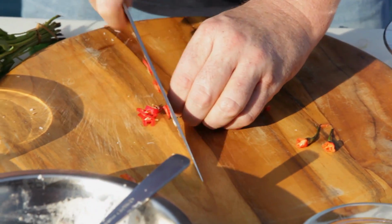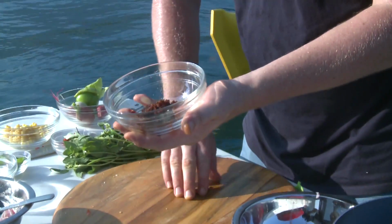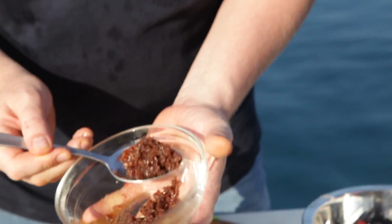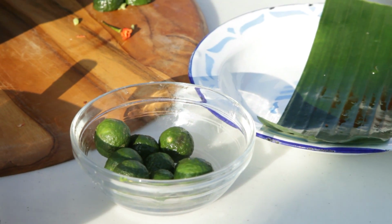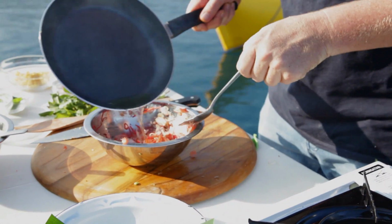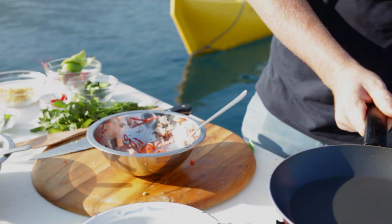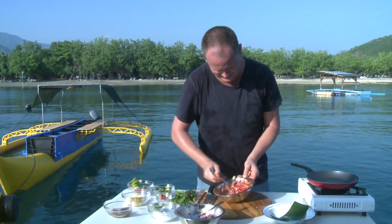What we've got here as well is some lovely shrimp paste. So this has been cooked out in a little bit of oil, and that is kind of like the main body of this dish that gives everything this wonderful seasoning. So it's going to mix that in here. I'm going to put some lemon in here. So it's going to add this on. There we go. Seared that nicely. And that's just going to cook the tomato slightly.